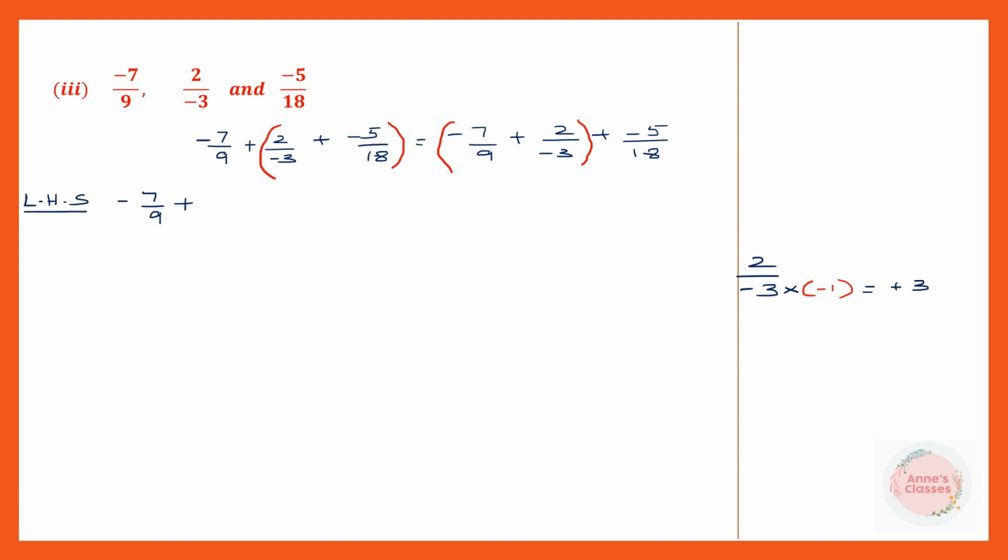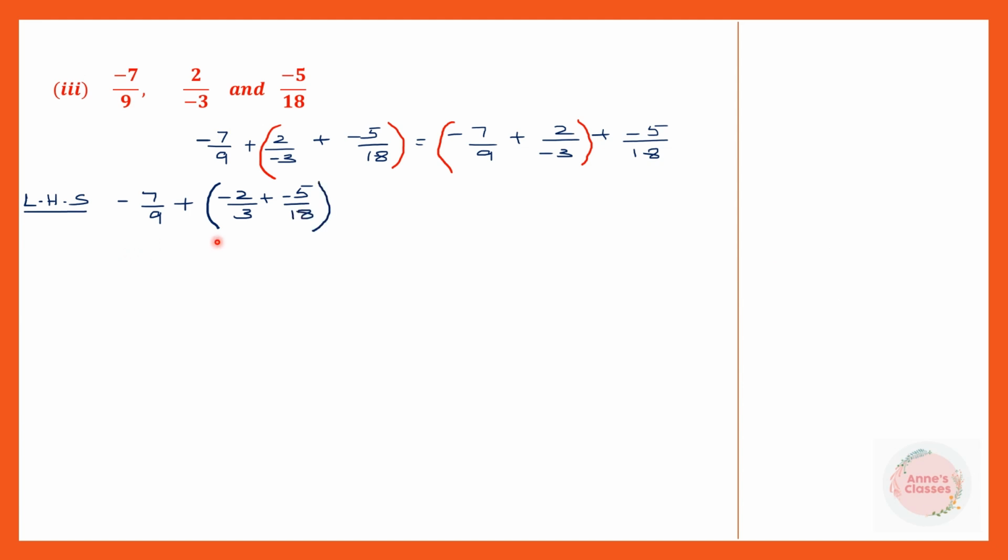Now can you see that this negative 3 has now become positive 3. So when you multiply this with the minus 1, you have to multiply the numerator also with minus 1. So we write into minus 1 here. So here when you multiply 2 into minus 1, you get minus 2. So this is how we move the negative sign from the denominator here to the numerator. So you have to remember this. This is how it is actually done. So now let's straight away write that here. We don't have to work out all this each time. So that will be minus 2 by 3 plus the other side, it's already minus 5 by 18.